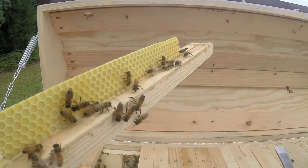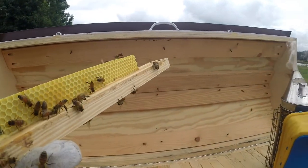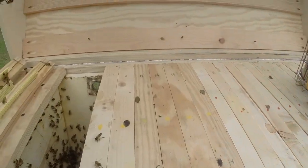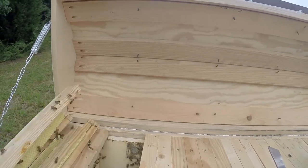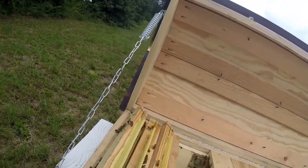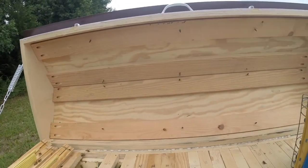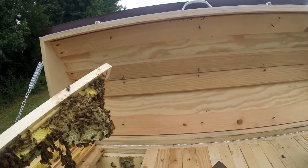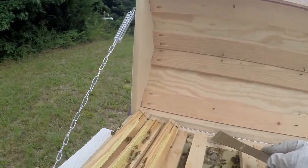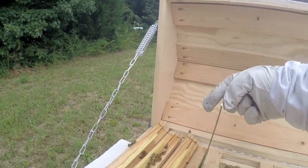Okay. They might be. I think that's more propolis than anything else. They don't like that smoke. Alright, this is the last one that they had been drawing out. Looks like there's a little more comb than there was. Maybe not. They're chaining like they're trying, but they're not doing it very quickly. I'm not even gonna check what's in it. There's not enough to make any difference anyway. Okay, y'all gonna have to move out of the way.